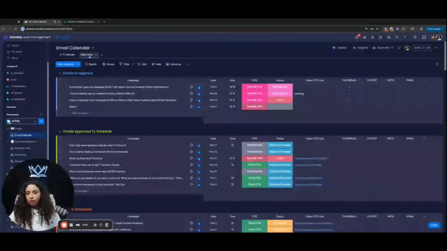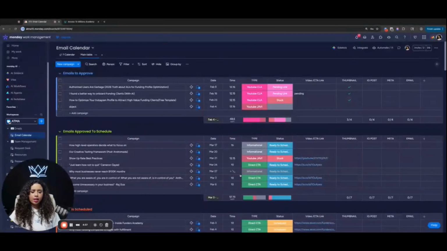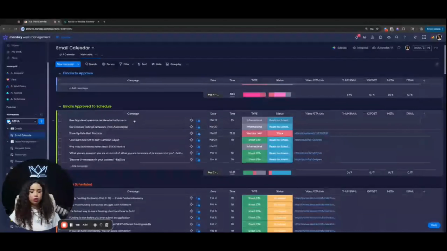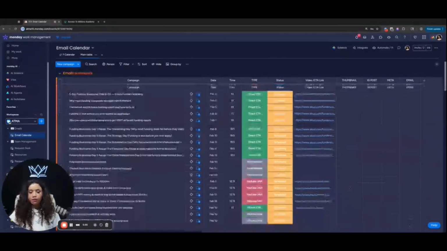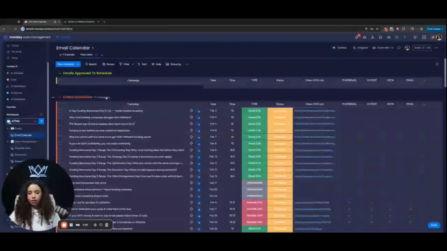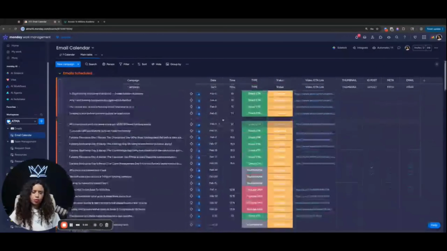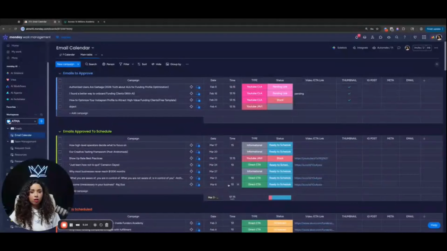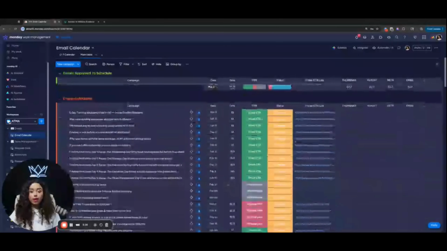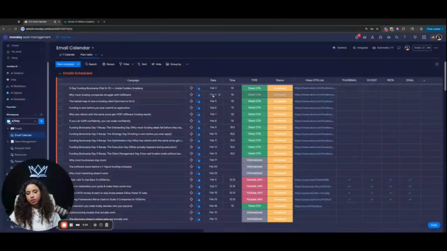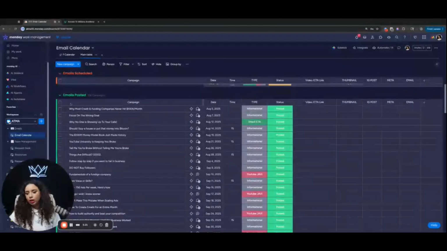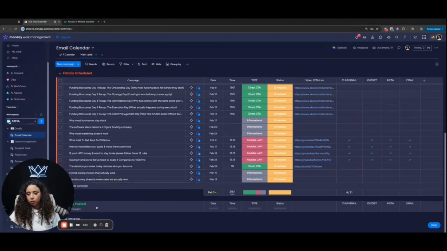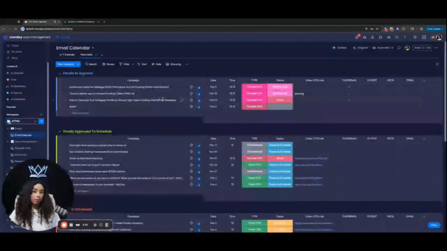And then easily I can toggle back in here. If I know that right here there's a bunch of emails that are off of February, that means my team hasn't scheduled them all already, right? Instead, I can see they're here, they're already scheduled. So all of these are the emails that will go out this month. So it's easy for me to check on my team as well. And based on the date right here, once the date passes, they will just go down to the email posted tab. So everything stays organized in one place only.